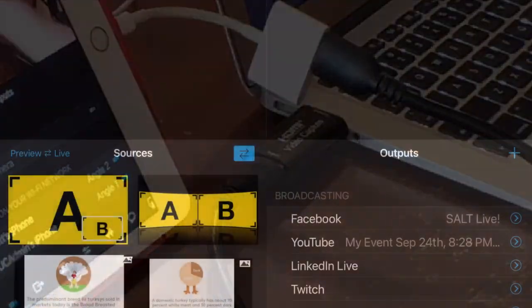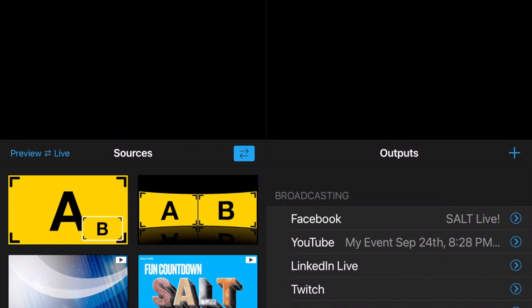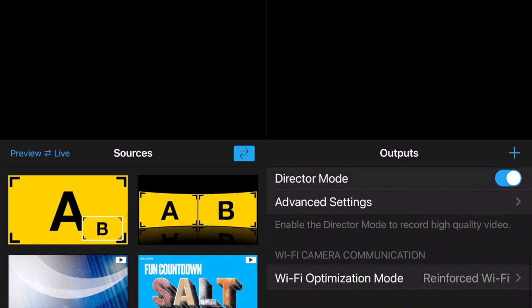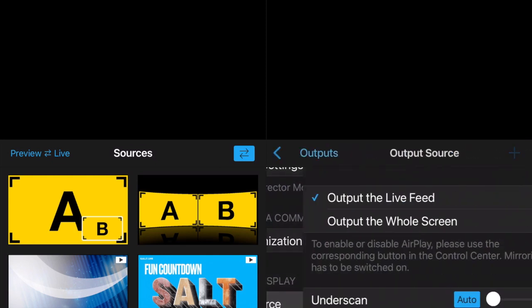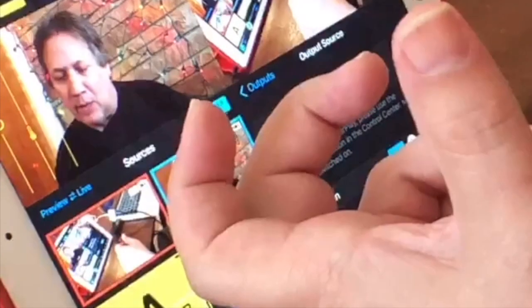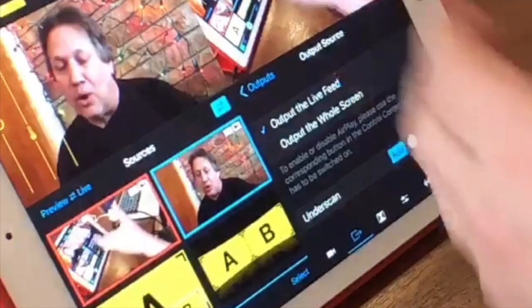Okay. Now, as far as settings go for Switcher Studio, a couple of them you want to make sure you get. One, go to your Outputs tab there, go to Output Source, and make sure you choose whichever one you want. You can output the live feed, which would be just putting out to Zoom what you're broadcasting, or if you're doing a demonstration for Switcher, you might put out the whole screen, and it will actually take the screen of the iPad and put it over. So whichever you're trying to accomplish, that's where you would tell it, I want what I'm actually broadcasting, or I want to show the entire screen.